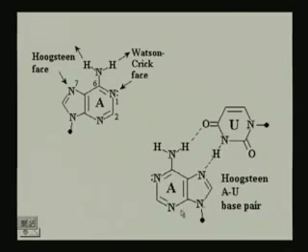So, when we have a Hoogsteen, so what is this? This is a normal purine pyrimidine linkage, A and U. U is found where? In RNA. So, when we have an A and U linkage and you see that the linkage is between, obviously you are going to have it between 2 electronegative atoms, but you see it between what? Or what is taking part? That is what you have to look at. What do we see taking part? Here we see the 6-membered ring taking part and we see the 5-membered ring taking part. So, what kind of base pairing is this? Hoogsteen base pairing. Okay, that is essentially what we have to recognize.